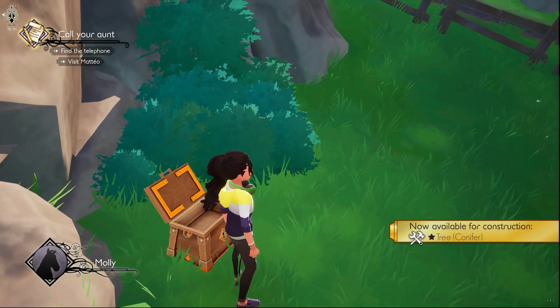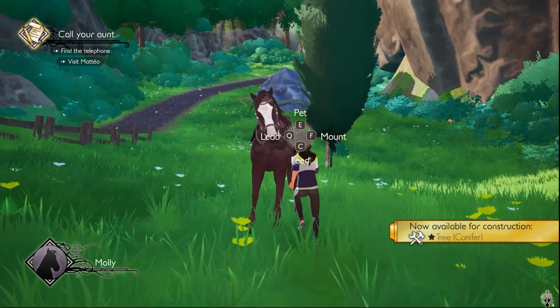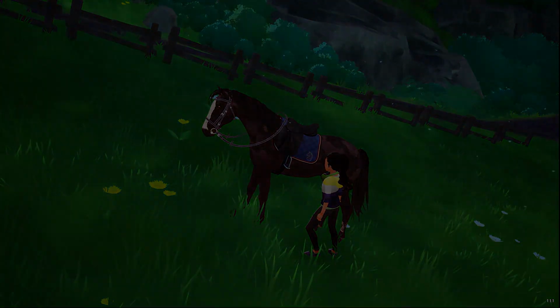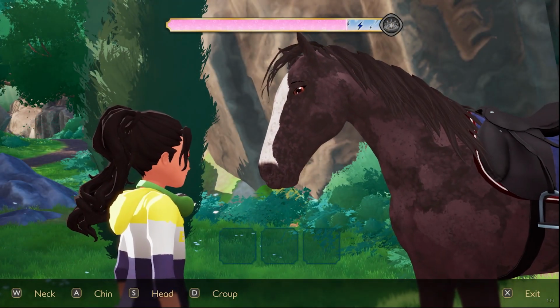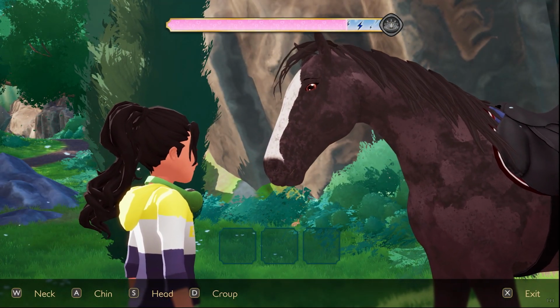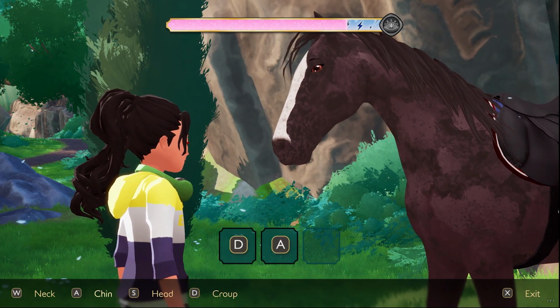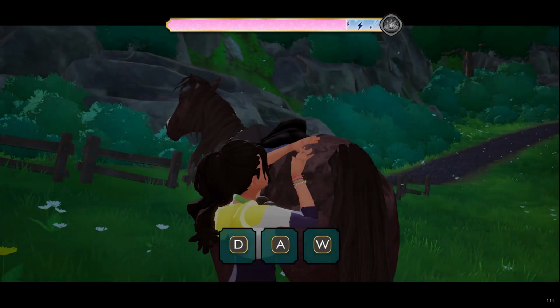Whoa! Now available for construction, tree, conifer. Actually, I do want to try padding because I think I might have figured this out. So, Molly likes S at the end. So let's go D, A, D, W. Oh gosh, I did not want to do that.